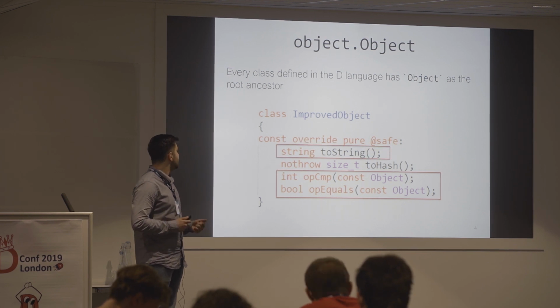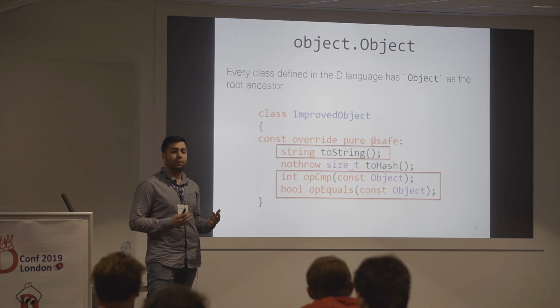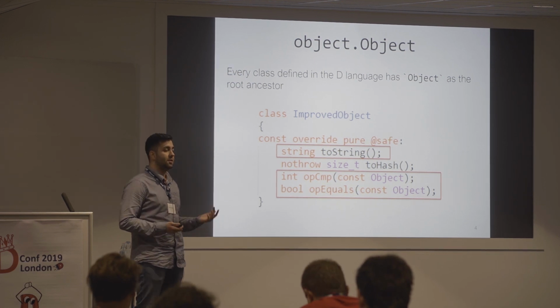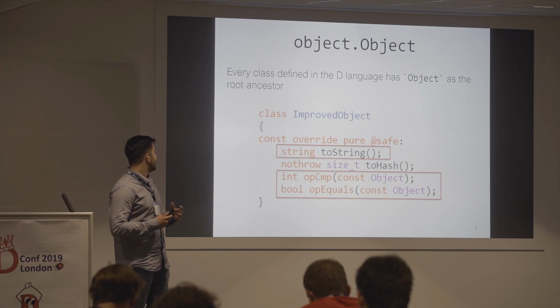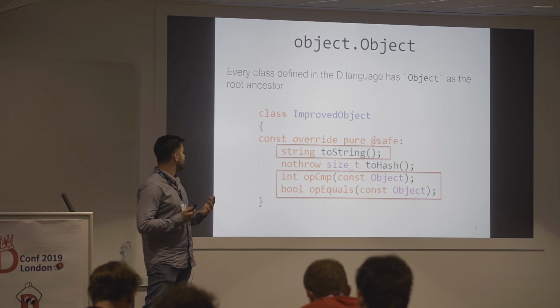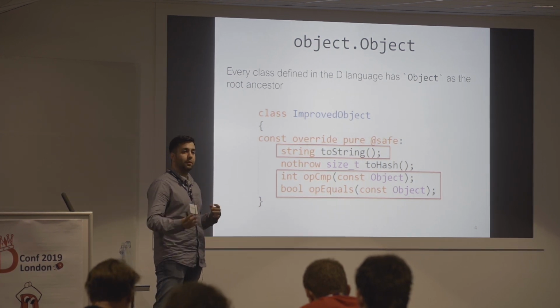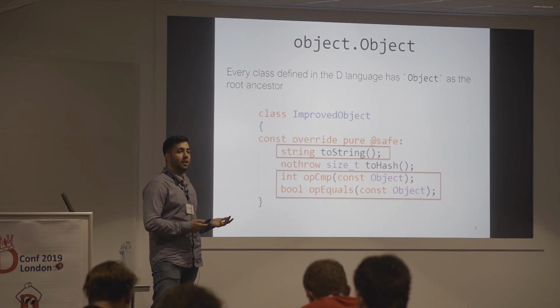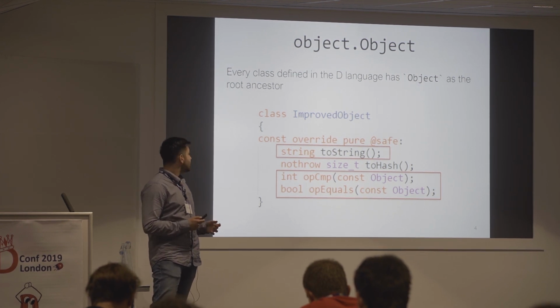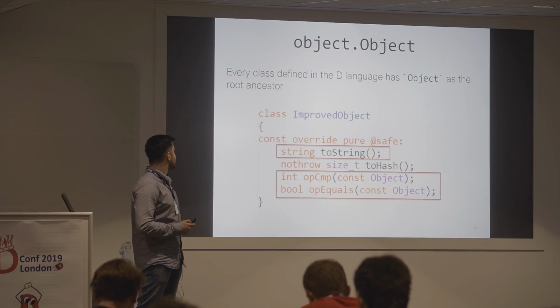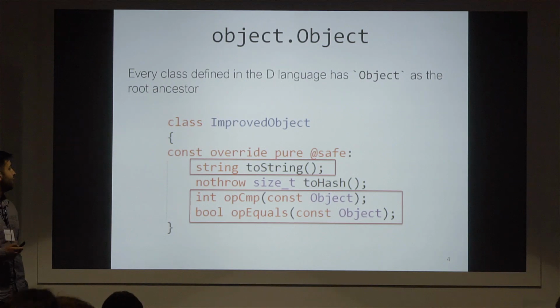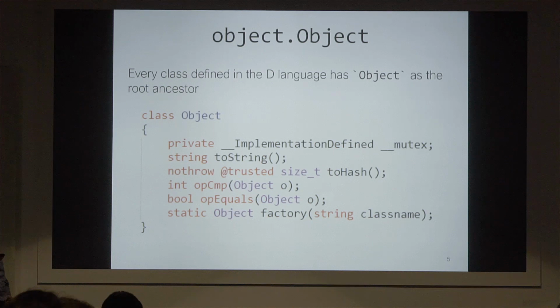The second issue is that toString has no way of meaningfully implementing a nogc version, since it has to return a string, and it has to be something of meaning to the user, so it's probably going to have to convert some runtime information. It most likely will have to call the garbage collector, or try to find some different ways. So it's pretty complicated. There are some more issues.